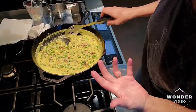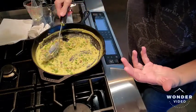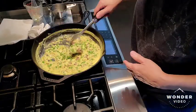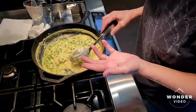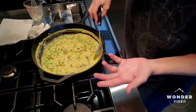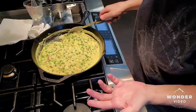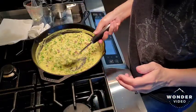But technically, if you want to be really foo-foo about this, you should serve this pretty quickly. But I don't get too bent out of shape about those things, and it's going to be just fine. So I've got my fire off. I'm going to put a lid on this and just let it sit here. When Eddie is home in a little less than an hour, we'll throw the pasta on. It takes 10 minutes to cook, and supper is done.